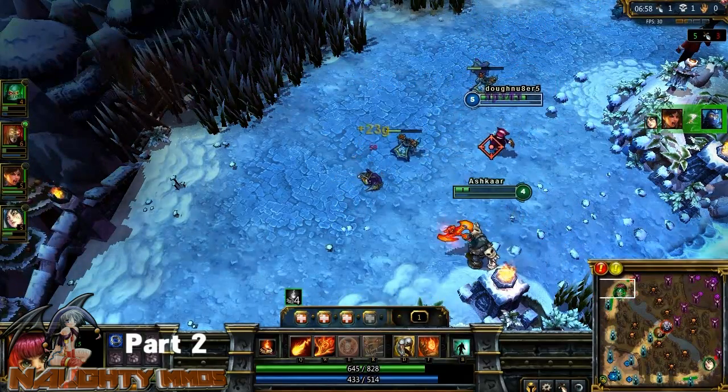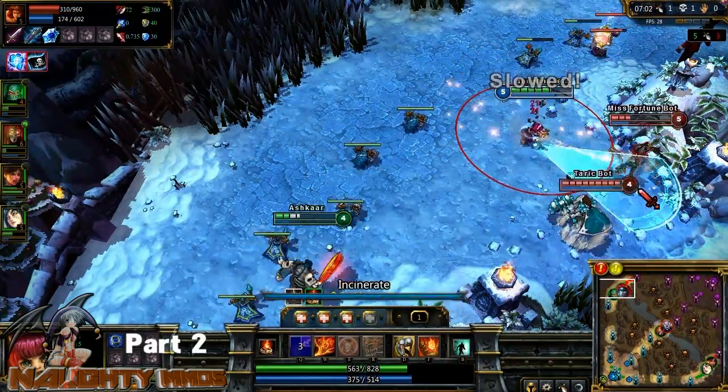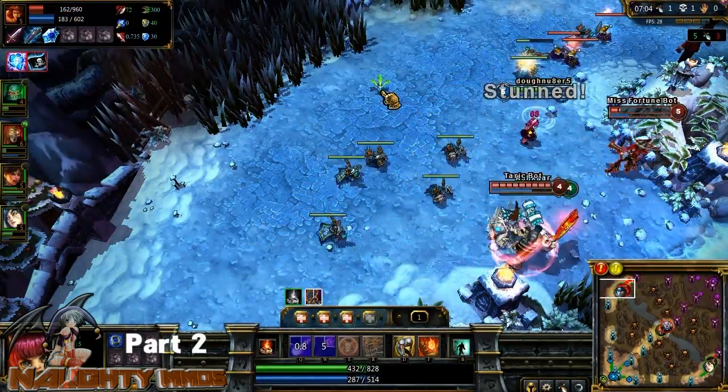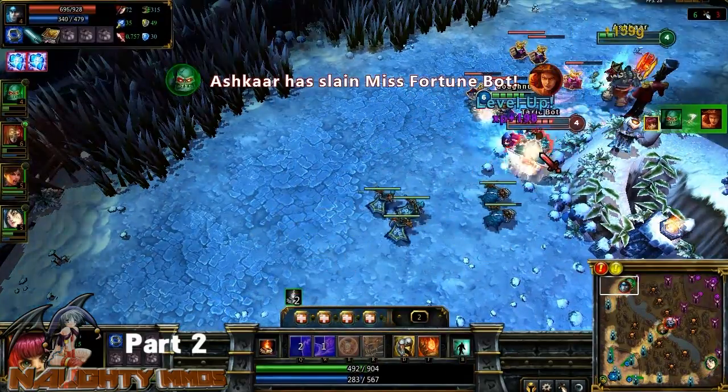Now these runes are special. These are your utility runes. They could be used for anything. But the only problem with that is you can only get them once you hit level 10.